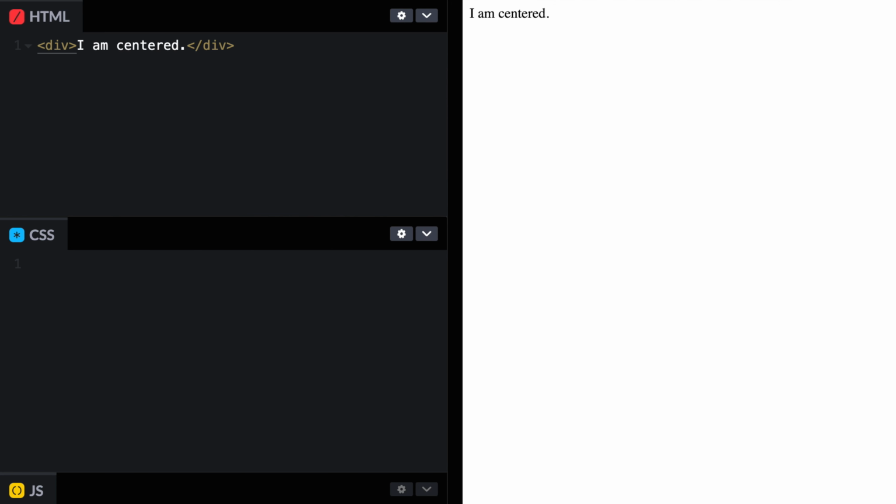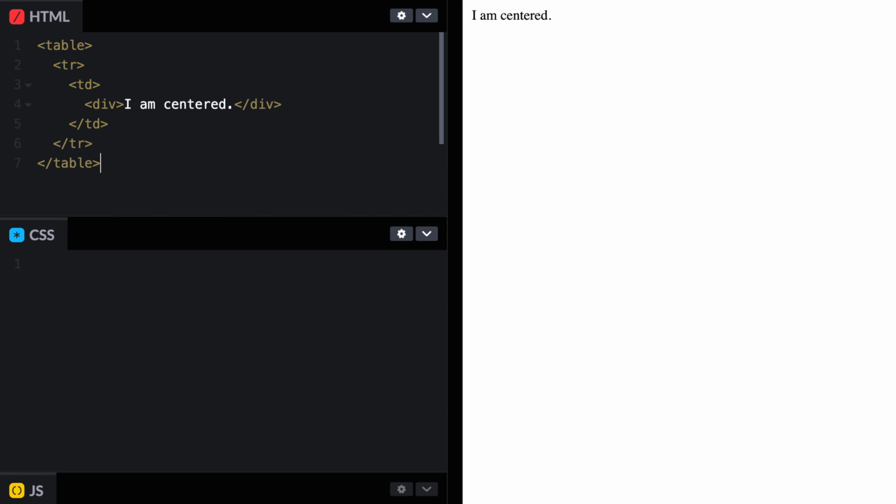In the past, when there was not an easy way of centering elements, we used tables to center the things on the page. This is a wrong way of doing things, and it should not be used now, but it was basically the only option back then. The idea was to add a table, and I'm going to do it here: table, tr, td, a table that has only one cell, and then we would need to close it, tr and table.